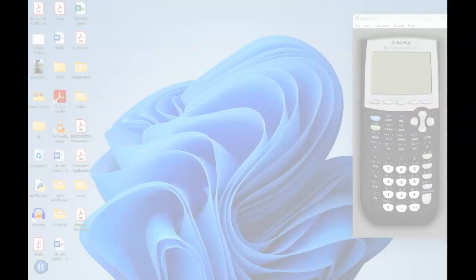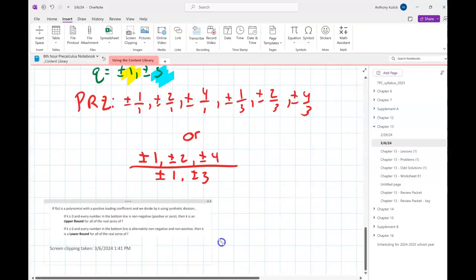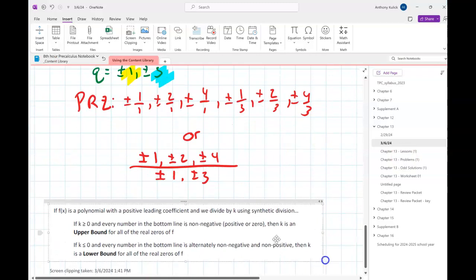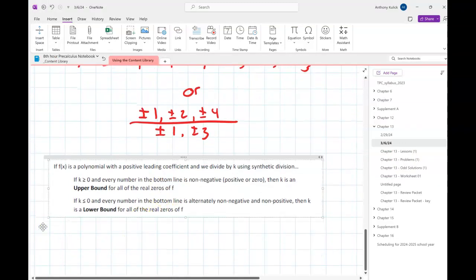Now, this next theorem was something that as a student, Mr. Kulik, when he was in his Algebra 2 class back in like 1997 or something, was super useful to him. It's much less useful to you now because of the technology difference between when I was a student and when you are a student.